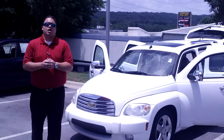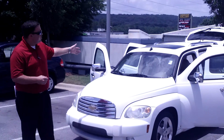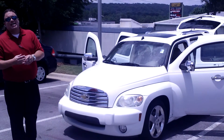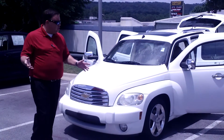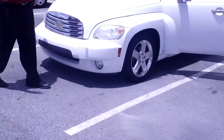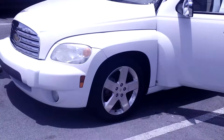Hey Latibia, Brandon Crawley here at Tamron Hyundai. Thank you so much for your interest in this good-looking 2008 Chevy HHR. This is the LT package, which means it's going to have all the bells and whistles for you — the beautiful chrome alloy wheels, the sunroof, the leather, and the heated seats. A great vehicle for you.